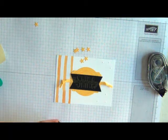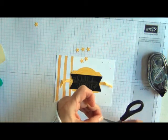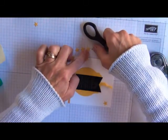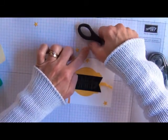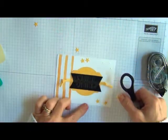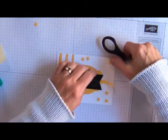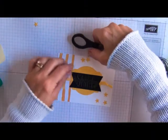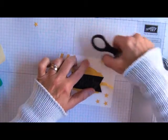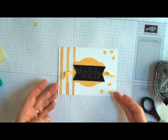I'm also then going to take my paper snips. Now you can actually use a paper piercing tool if you want. I just find that my paper snips work really well for this. Just get them on there, hold on to them, and then just put them right down on the paper where my little spots of glue are. Works well for me. I have tried using glue dots. They work okay, but I just prefer the glue.